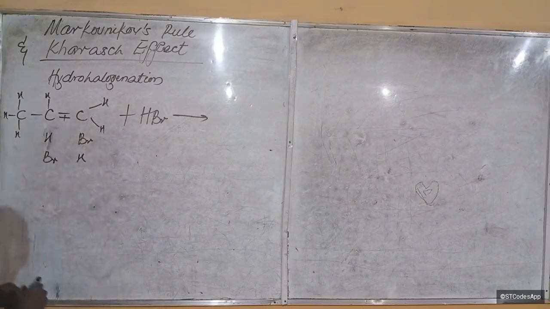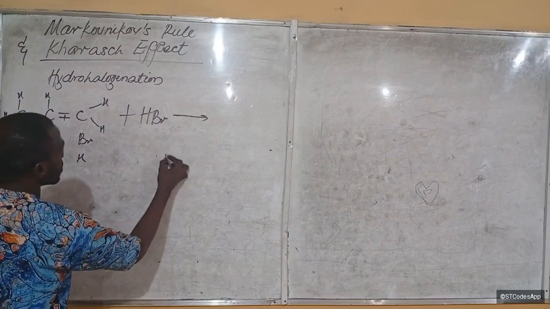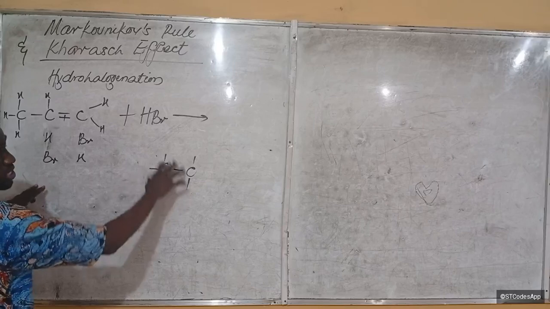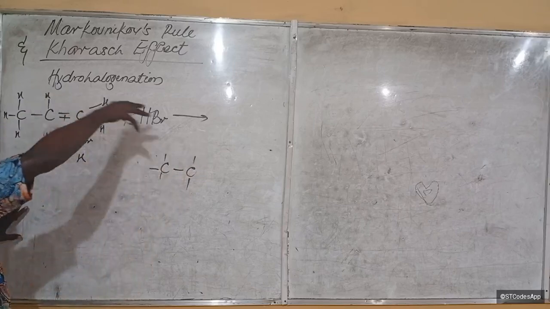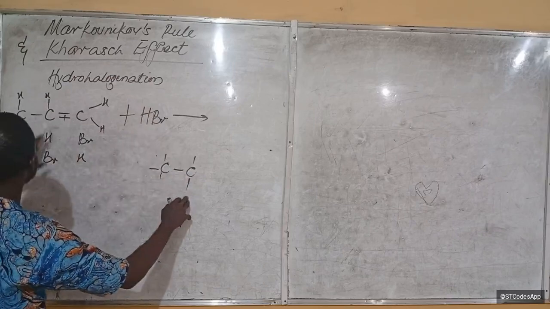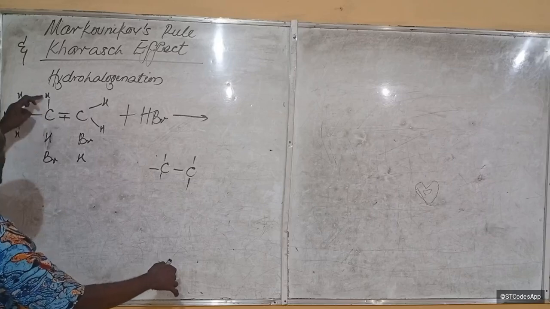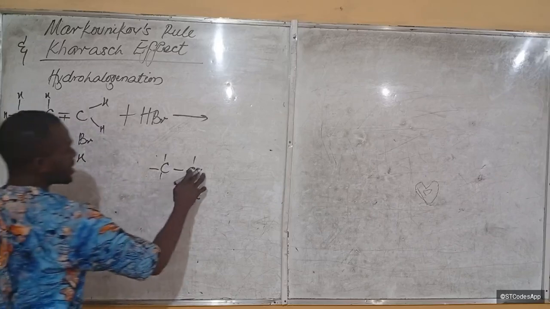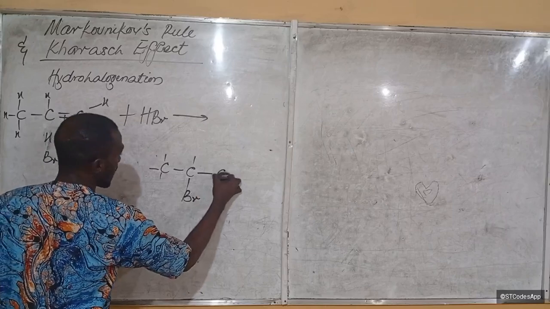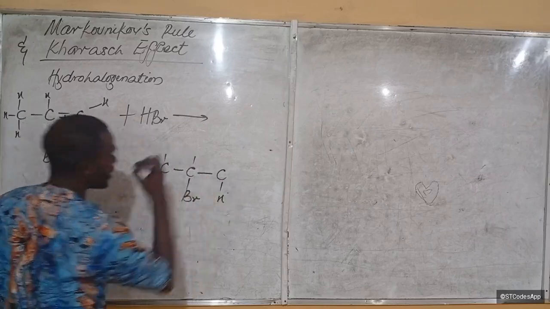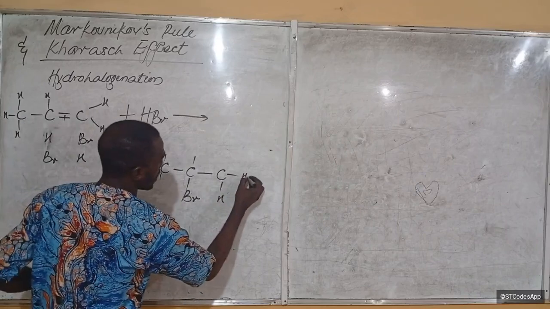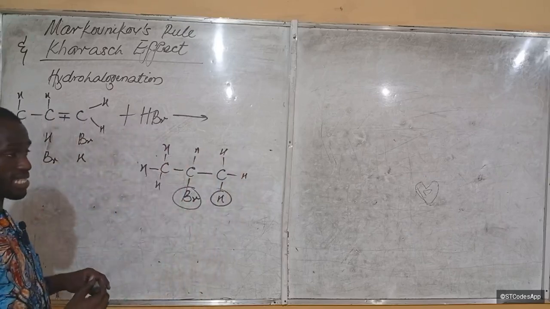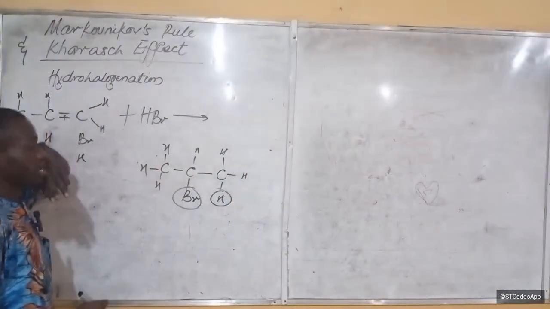So the product you will get, the Markovnikov product, is this one. I'm not showing the skeleton's hydrogens and the groups that I already have, but the one I will show is the product now. You see, this carbon has less hydrogen, so it will get the Br. Hydrogen will not go to the carbon with less hydrogen. So this carbon that has more hydrogen is going to get the hydrogen. Do you understand now? These other hydrogens and groups attached are implied if they're not drawn, okay?